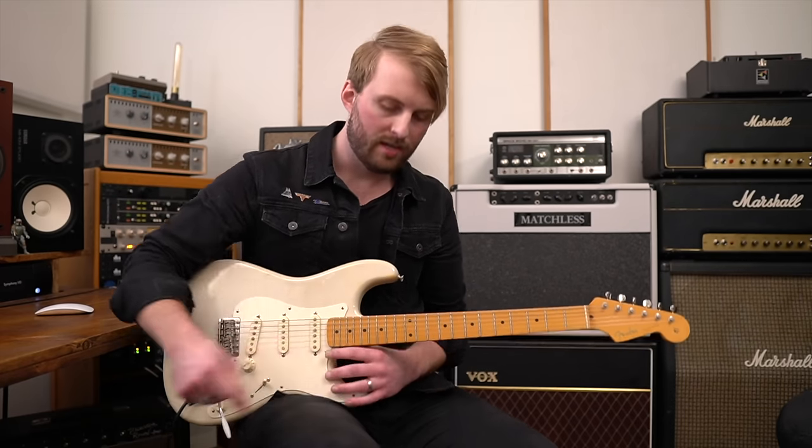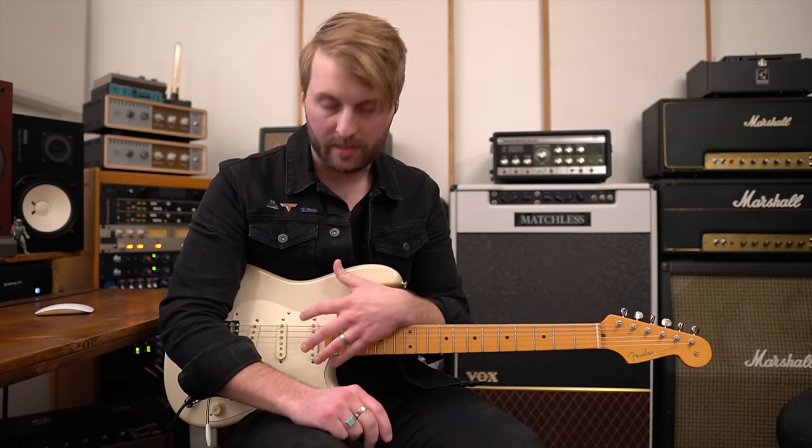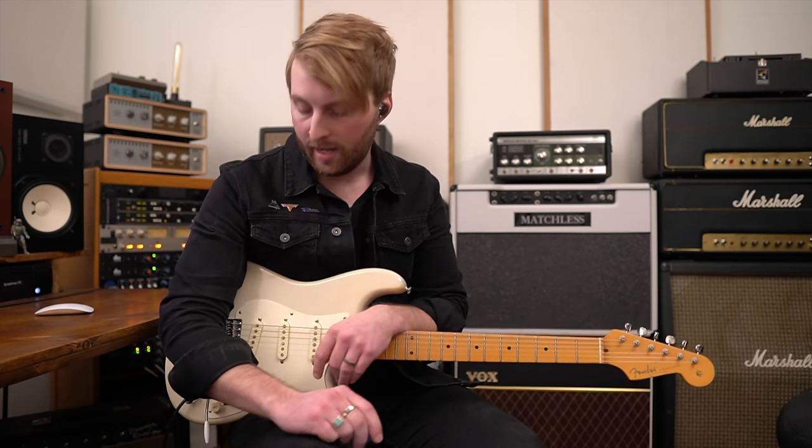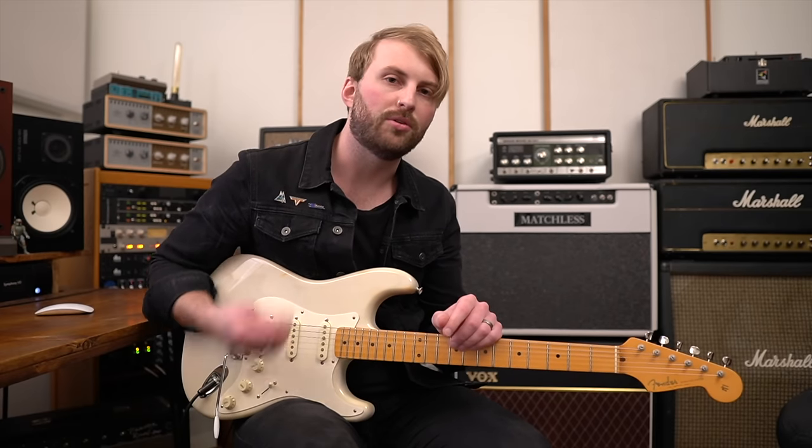So for this song, I'm playing my Fender Strat, and I'm primarily on the neck pickup. I am on the neck pickup the whole song. And the only thing I mess with is the tone control. On the intro, it's rolled off, and then I open it up for the rest of the song.